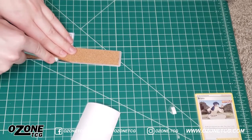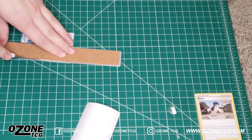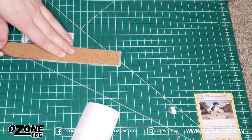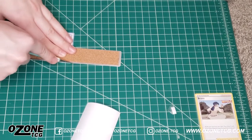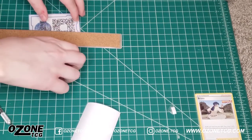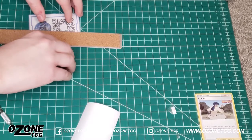And then I actually put it down. This will be easier if you're using thicker paper, because it'll just go right on there rather than being affected more by wind. I had a fan on in the background and that was causing a lot of wind to move the paper around in that case. But you can see it looks almost like a secret rare.